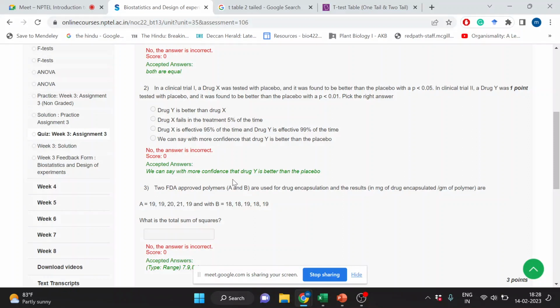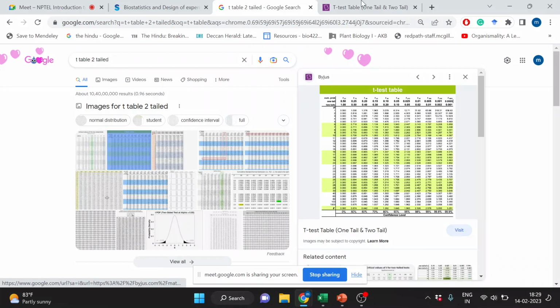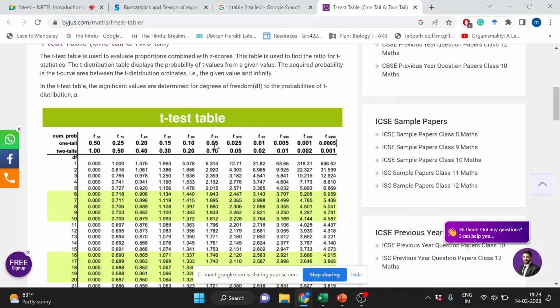Can you please repeat for better understanding of all the members? Yeah. So the question was, how do you determine one is better than the other, drug A or drug B? You will have to do a one-tail t-test. The formula is the same, but when you look up the t-table, the values you look up will be slightly different. For example, for one tail, when alpha is 0.1 here, for two tail it's 0.2. So you need to look up appropriately.